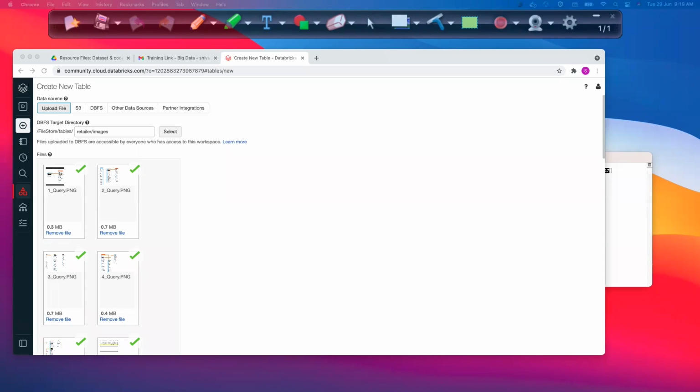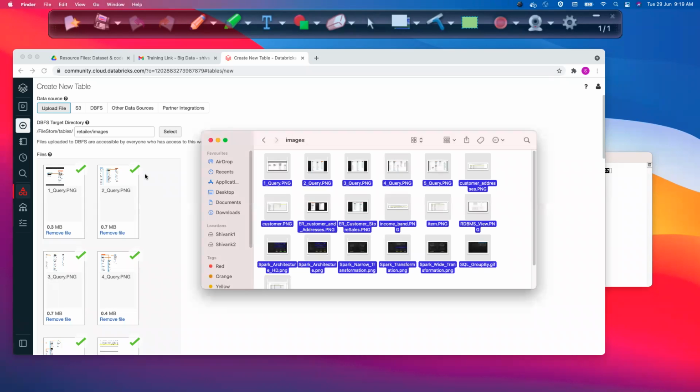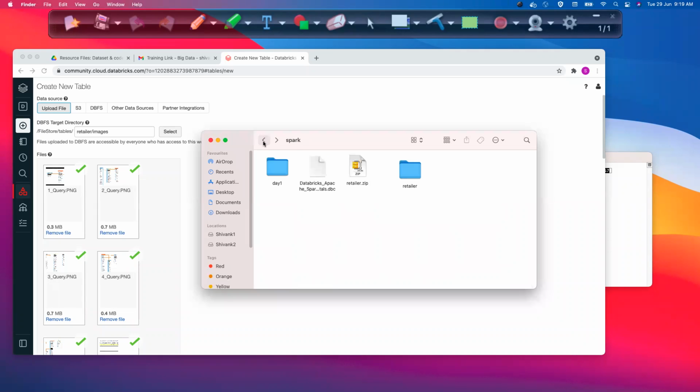Once you unzip this retailer, it will look like this. Can you please share this link, Shiva? Which link? This retailer data, where it is in local. He is yet to upload it in the Google Drive. Once that is done, we have to access it, download in our local, and then upload it here.